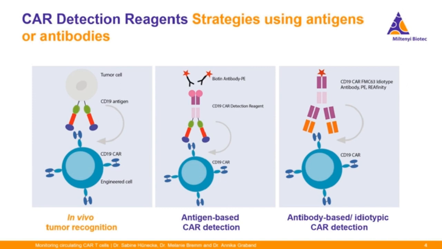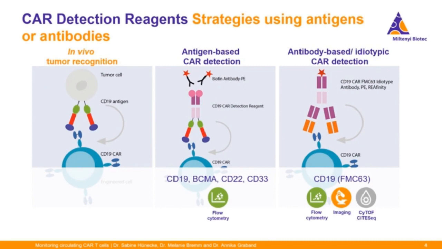The features of antigen-based CAR detection reagents are broad specificity and high sensitivity. Antibody-based CAR detection reagents are typical Reaffinity recombinant antibodies. CAR receptor specificity is typically derived from the single-chain variable fragment, the scFv region of a monoclonal antibody, for example CD19-specific mouse monoclonal antibody FMC63. Idiotype antibodies recognize the scFv of a specific CAR receptor, meaning the variable part which includes the antigen binding domain. Both biotin and fluorochrome-labeled idiotype antibodies can be used for sensitive CAR detection, with the features of narrow specificity and one-step staining possible.